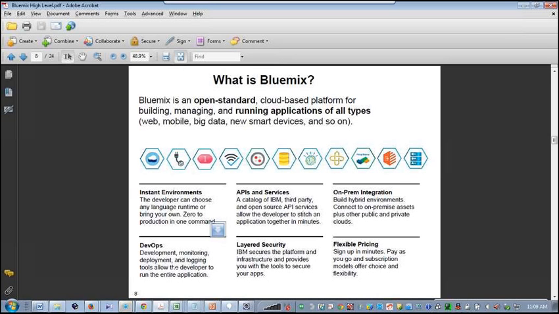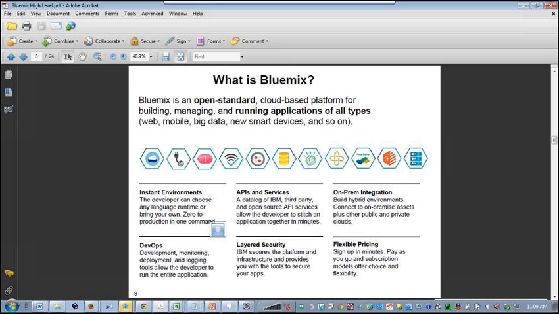Some of the services that are provided by Bluemix: it provides you those instant environments. As I told you, we provide all these runtime environments, and the app server that Bluemix provides is called the WebSphere Liberty Profile. I'm sure you might have already heard of WebSphere application servers. Liberty Profile is basically a lightweight version of your WebSphere application server. It's almost equivalent to Tomcat, or a stripped-down version of your WebSphere application server.